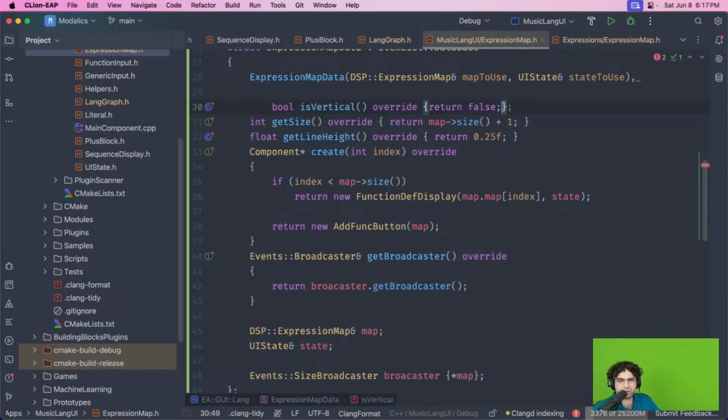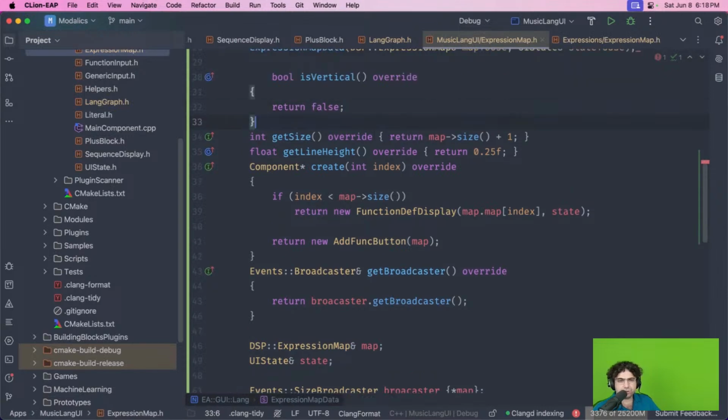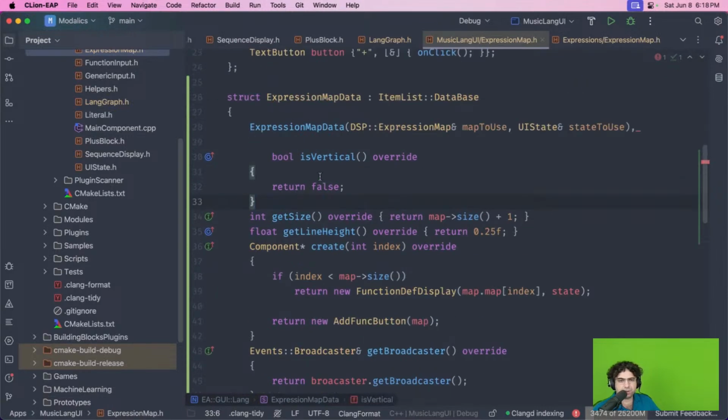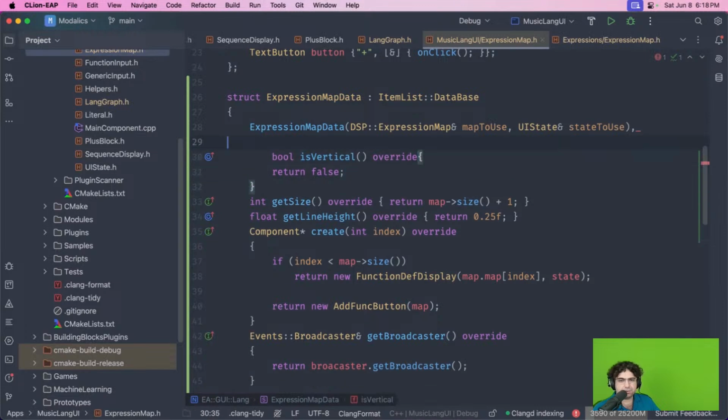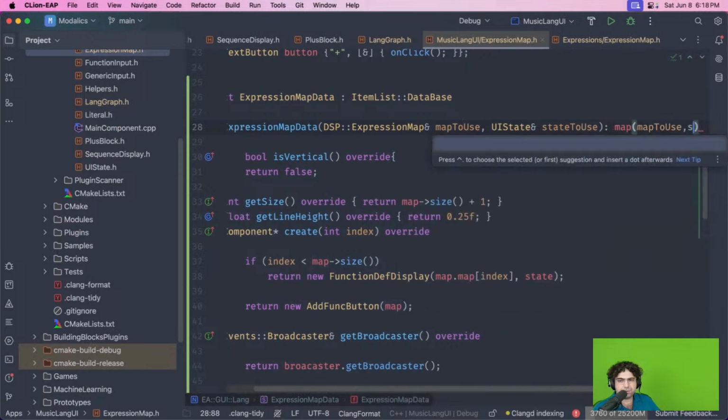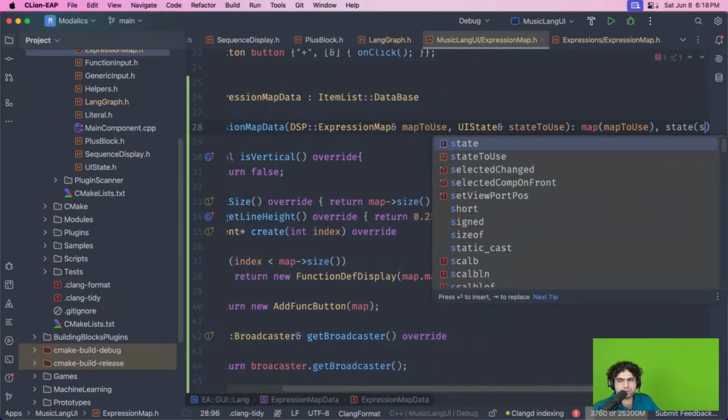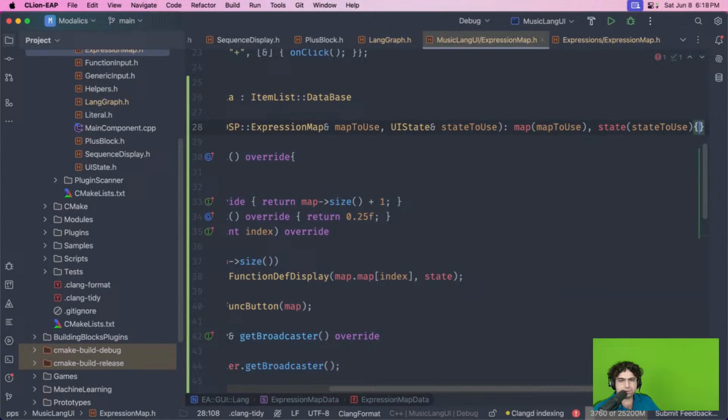I wonder why this thing is not const. I need to check what's the use that made this non-const, and why is this not aligning my map to use, state use.